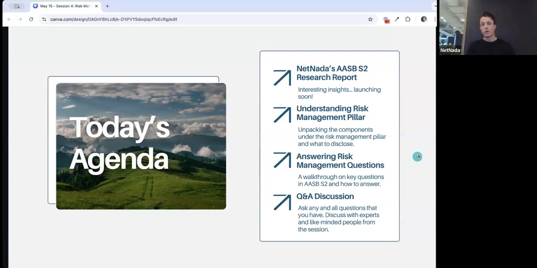Secondly, we'll look at risk management and understanding the risk management pillars today. This is why we're all here. We'll be focused on understanding the core elements of risk management in a climate context: how to identify, assess, prioritize, and monitor climate-related risks. This will be a really exciting session, maybe the juiciest out of the five. Hopefully as a takeaway, you'll understand how to integrate these considerations, including climate, into your enterprise risk framework.